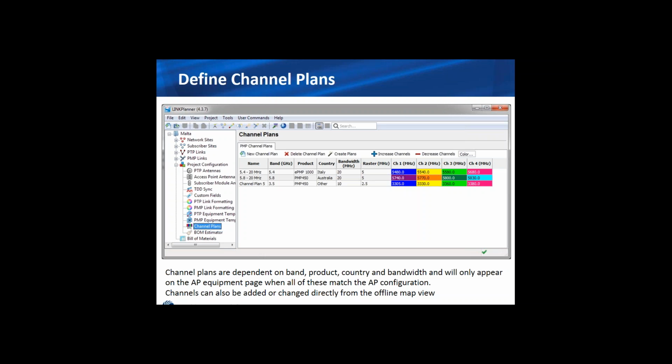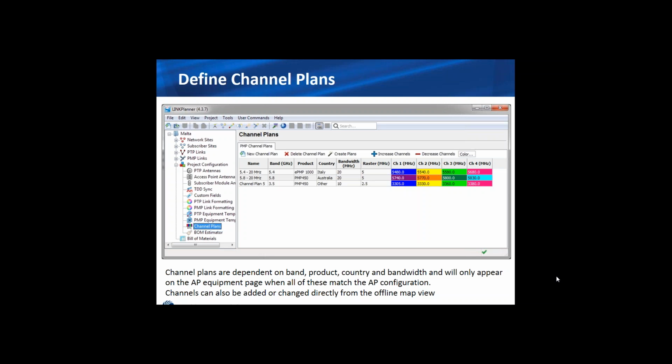You don't have to use channel plans when you're defining your network, but when you do allocate specific channels, especially if you're using some of the band edge channels, then LINKPlanner will also incorporate any of the band edge backoffs that are required for those channels. You can rename the channels so that they make sense to you, and also you can duplicate channel plans in the same project or copy them from one project to the other. Simply right-click on the channel plan you want to copy, and then you'll get a set of options from that.